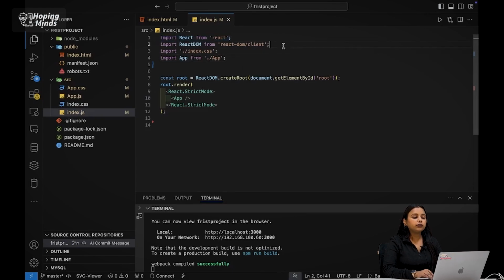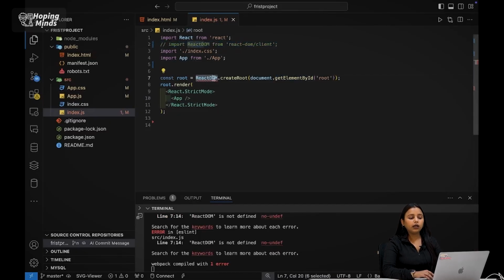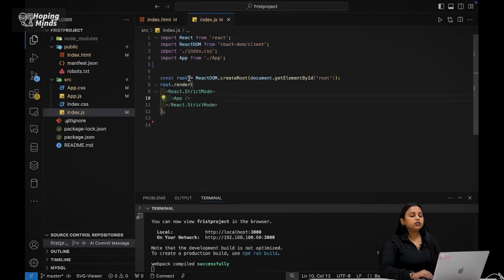Now this React DOM is important because we want to use this getElementById. Let's suppose this is not there. You will see that you will get an error from here. So whatever you want to use, it's very important that you import those things. Okay, so const root equals to ReactDOM.